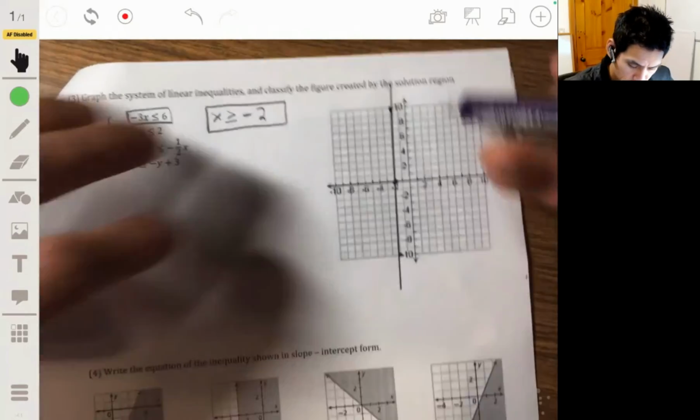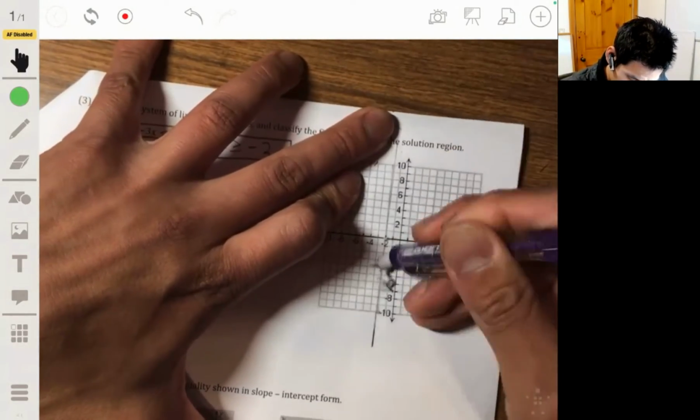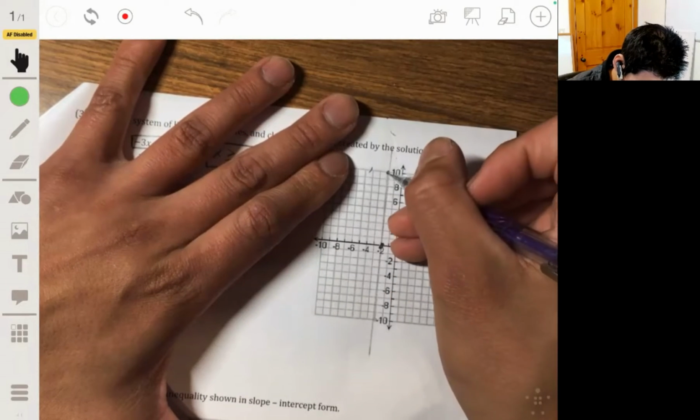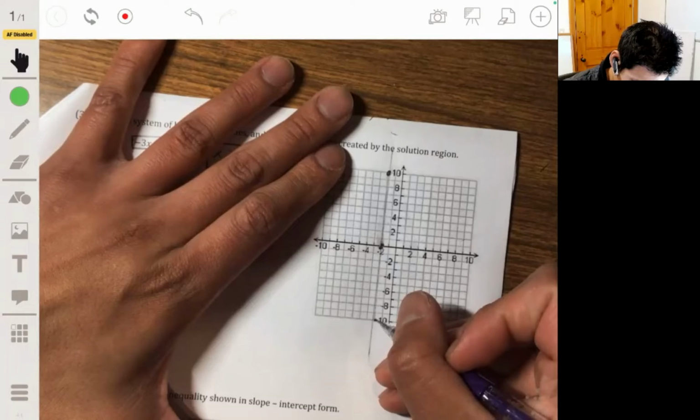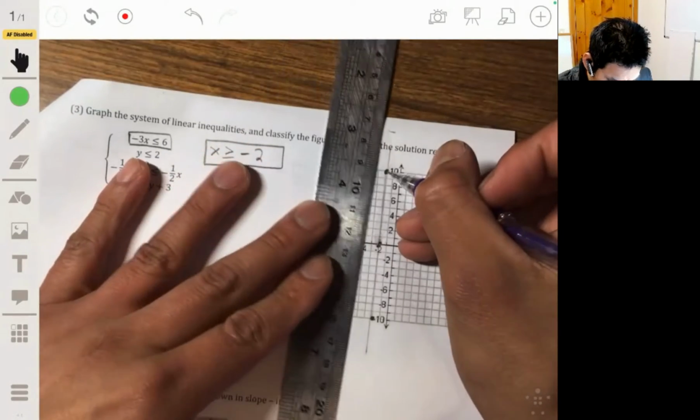Why does this line look so crooked? Let me redo this. I don't like the way it looks. Maybe the paper is crooked, or the printer. My eyes are crooked. Oh no. Let me try again.